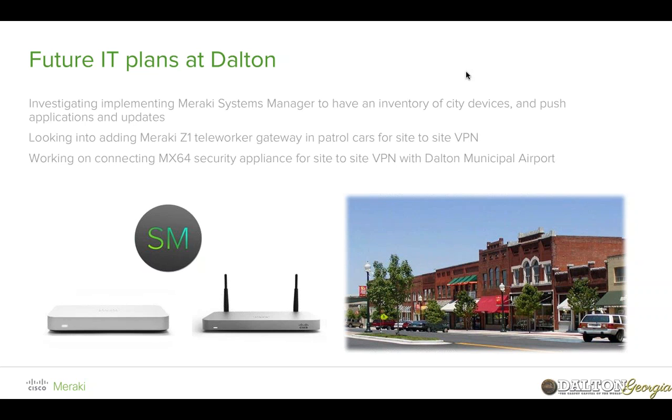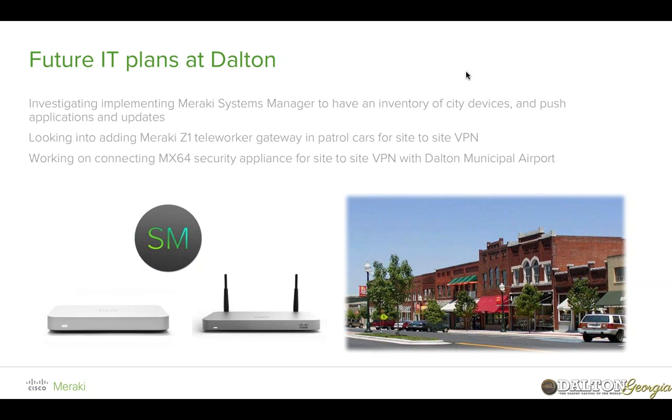We're also looking at a project at one of our sport complexes here. We have a park with a number of softball fields, and that is also off network. We are looking at using Meraki and doing a small mesh network at that area, and basically pulling internet and network connectivity from a nearby fire station, and then providing a mesh network, both wirelessly and wired, to that park for some growth there.